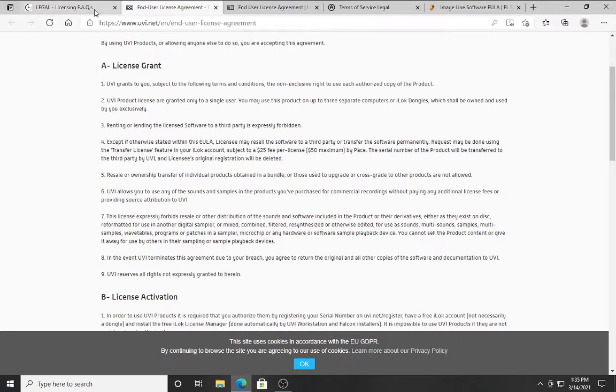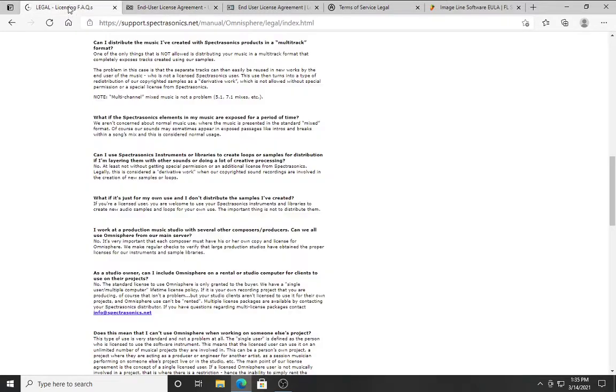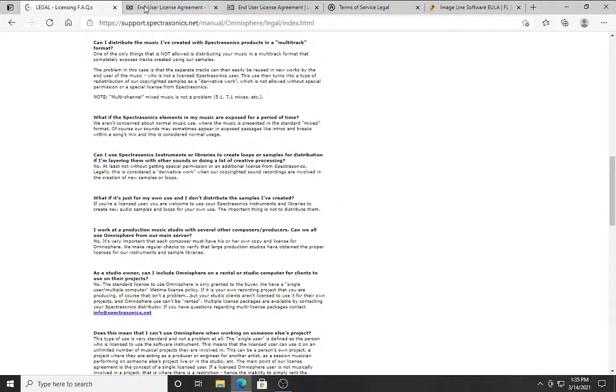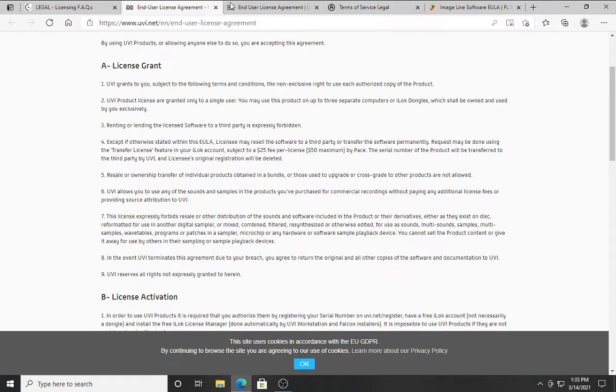So again, for these two, I would avoid them if you're not using these products to make tracks, beats, or music for commercial purposes, and you're looking at sound design. You probably want to avoid these unless you just want to deal with the hassle of a lawsuit.